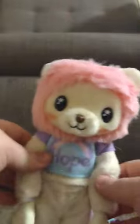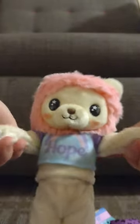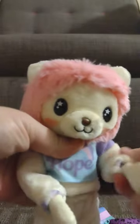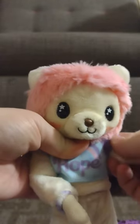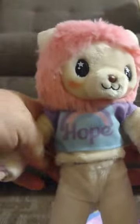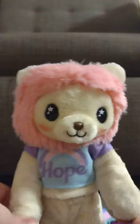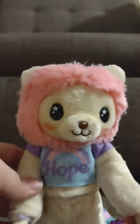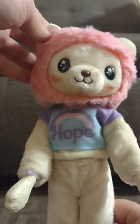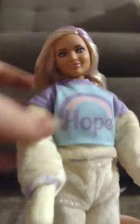All right, there we go — we got that, and of course we have our doll inside. Which one do you think it is, people at home? All right, so here is our Cozy Tee Lion! Now these dolls have extra articulation with movement at the elbow, the shoulder, and I believe the wrist — nope, no movement at the wrist — the hip and the knee, but nothing at the ankle. I wish they would come up with ankle movement and more arm movement on these.